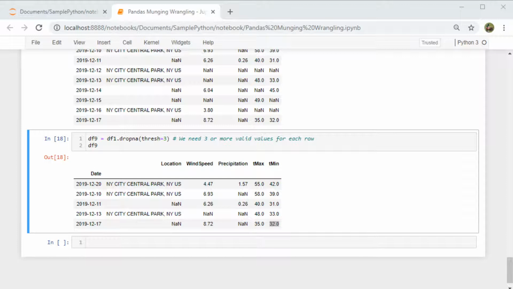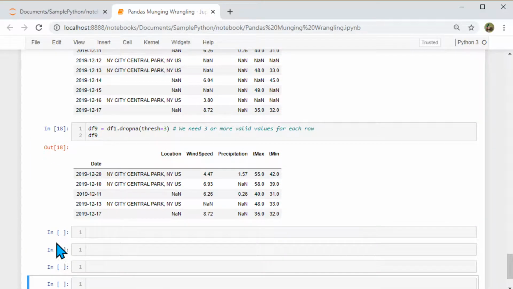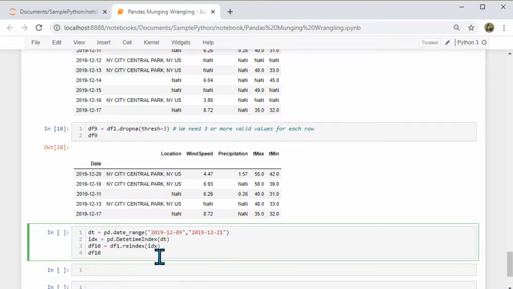Now that we are done with all this threshold, let's think of something else. I want to sort these dates, and I also want to fill any empty dates in between. How can we do that? For that we have an interesting logic. What I'm going to do is create a date range starting from December 9th to 21st.